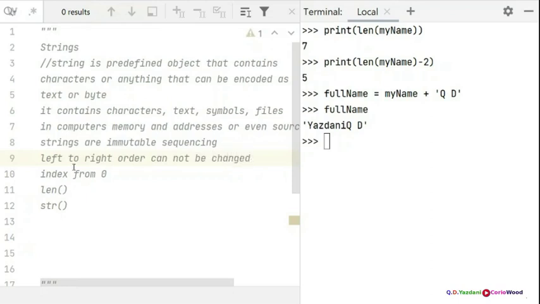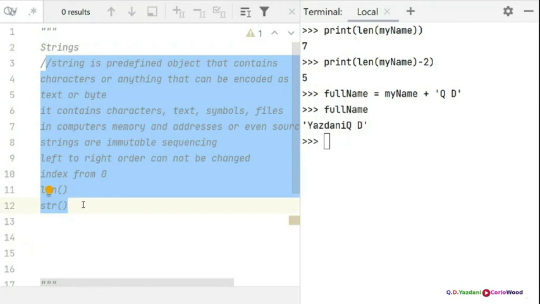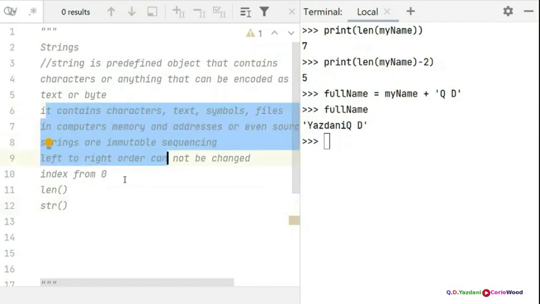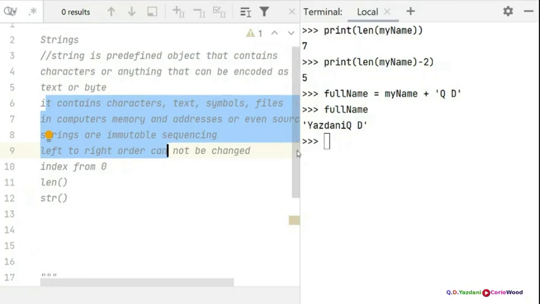There is a lot inside strings, because they are objects, and this is just a little introduction. Once we go towards functions, we can come back and see strings in depth, the full objects, everything about the index. This is just an introduction, so you can learn the basics of strings.